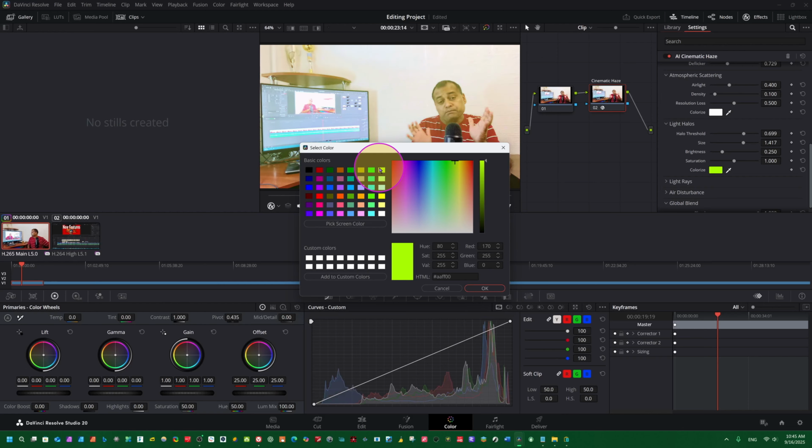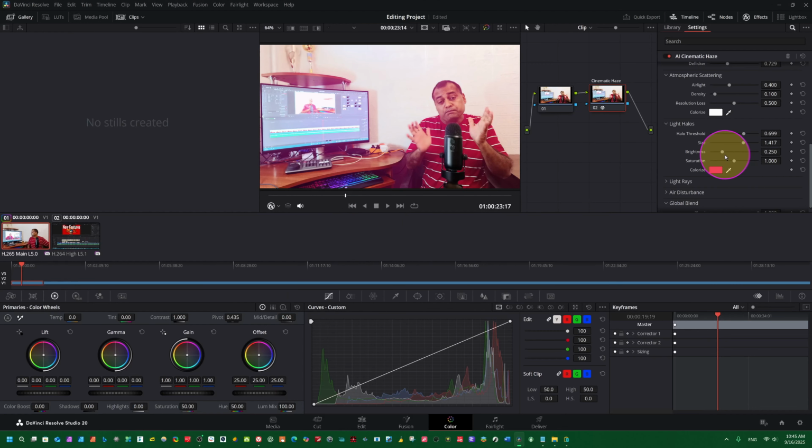If you want to add an effect, green, red, any effect you choose, use it for your cinematic look. You see red, if I want to add this effect, okay. Brightness you can add here. You can add saturation directly, not too much, a little bit. Now we play it, and these are the game changing features which I love.